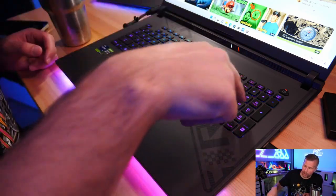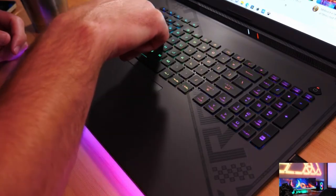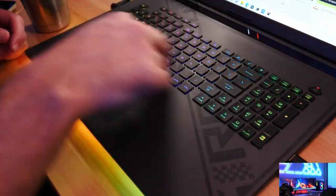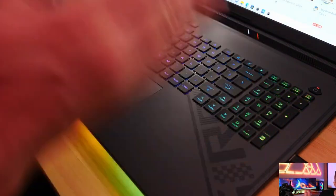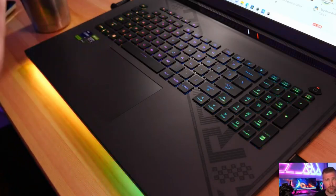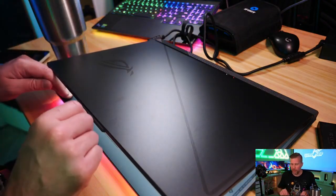Let's check the keyboard area, because that's also very important, because that's where you're actually going to press down. So like a really heavy key press type of pressure. Barely any flex with a light key press, but there is some. And if I do a heavy key press, there's definitely a little bit of flex. So that's probably one of the main downsides of this chassis against something maybe like the Razer Blade series. The Razer Blade series is going to have the least amount of flex being a unibody aluminum chassis. If you get it too low, the screen hinges won't hold up. It's an 18-inch display. I wouldn't expect it to hold up too well.